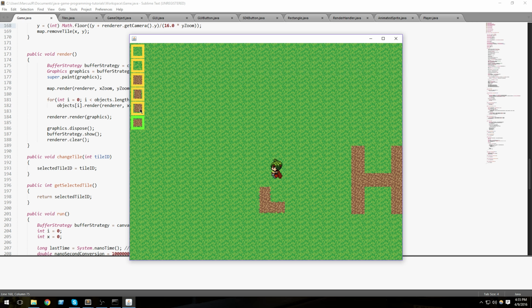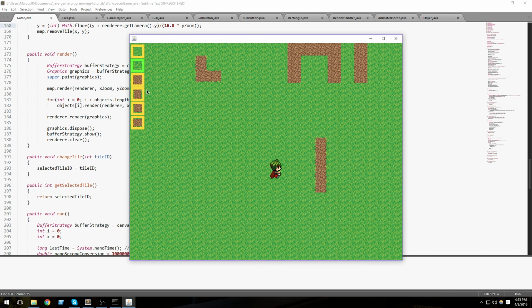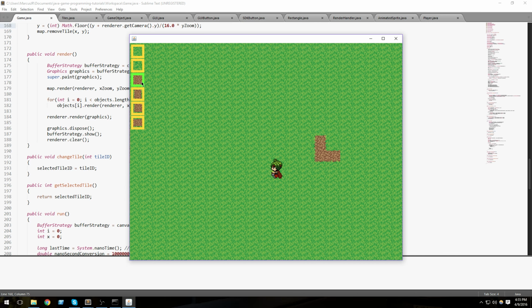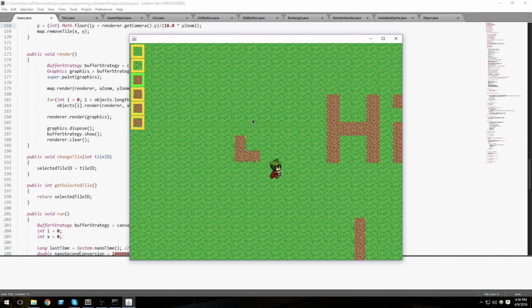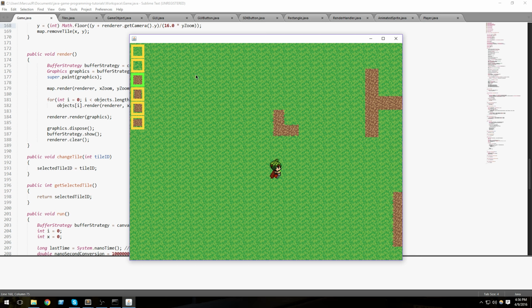So this interface could also be a little bit more advanced. Like for example, let's say we had like tile categories. If we clicked one of these tiles, all the different types of dirt would come up or something. We could also do stuff like that. That's very possible. It makes it a little bit more complicated, but it's something we could possibly do. But that's where I'm going to end this lesson, guys. I think we're doing pretty well. I like kind of what we got going on here.